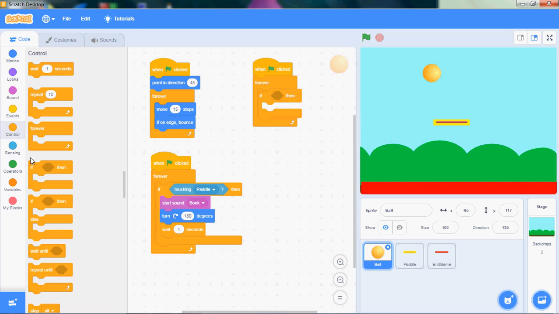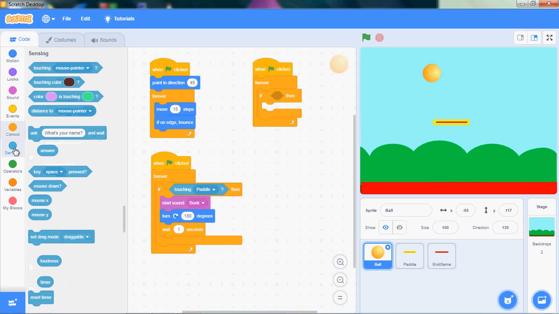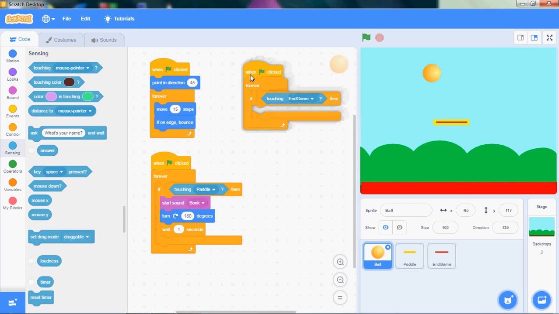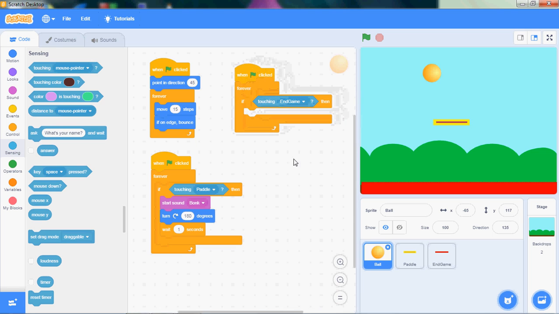And I will need to have this ball, whenever this ball touches the end game. So if the sensing, if the ball touches the end game. Let me just shift it a bit over here so I can see it better. So if touching the end game, what do I want?